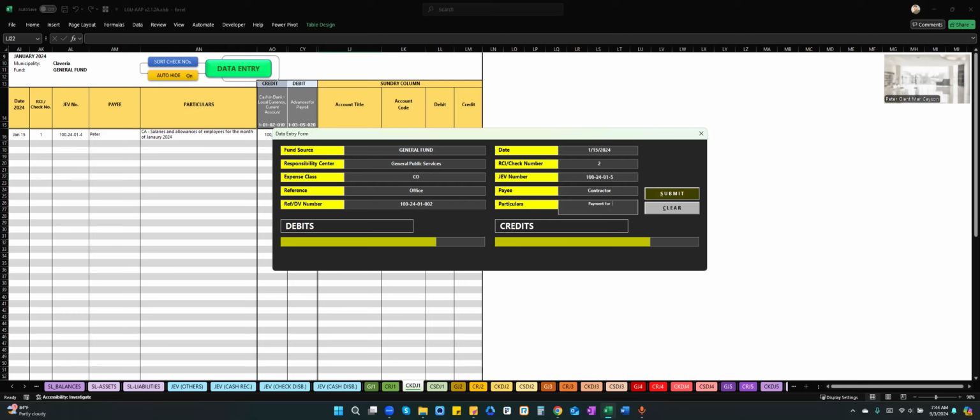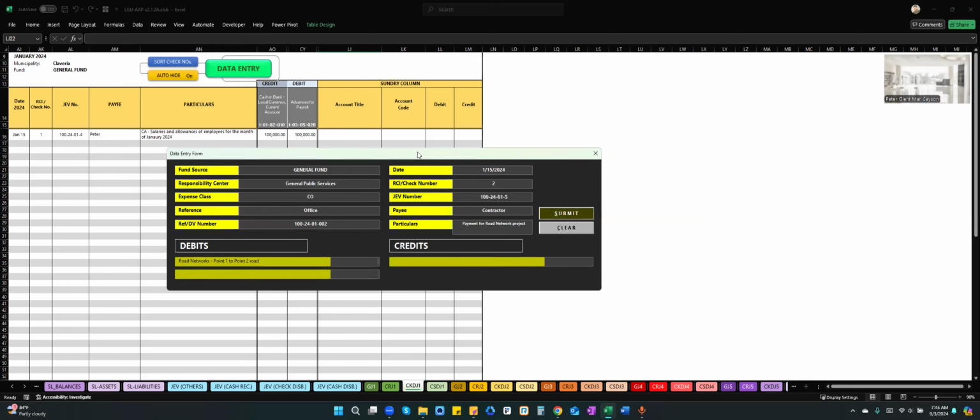Payment for road network project. And then when you search for that subsidiary ledger, it's here now. So let's just build that. You want to use the sub ledger when we make an entry for this particular expense or expenditure. So let's say it's 5 million, right? And then cash in bank.